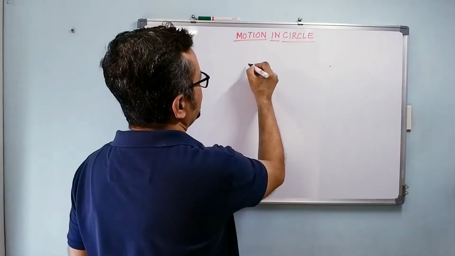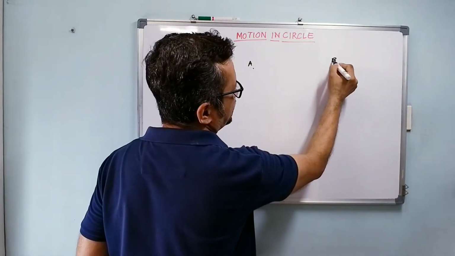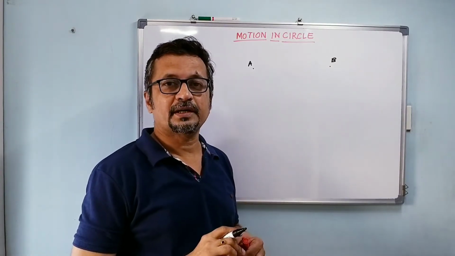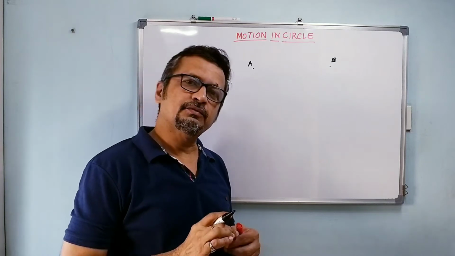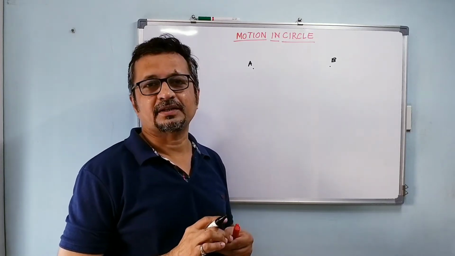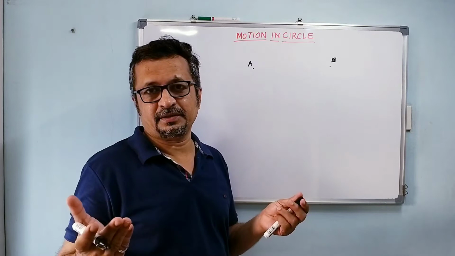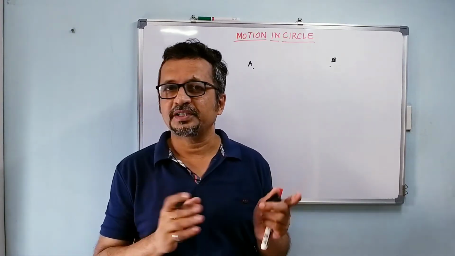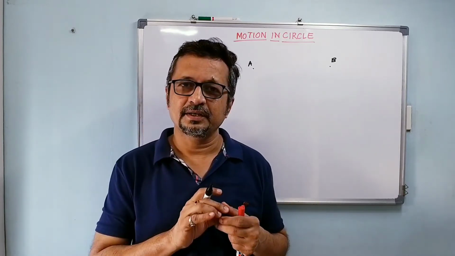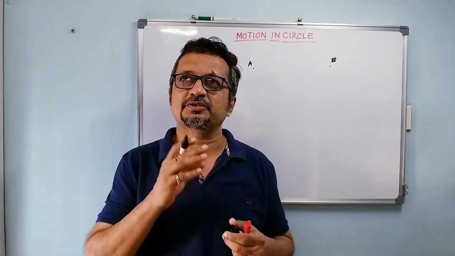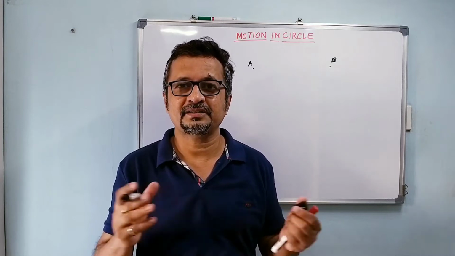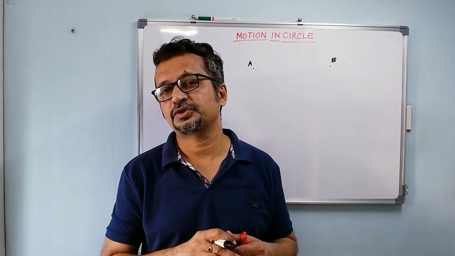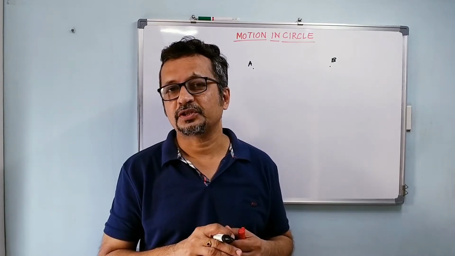Correct? I move from position A to position B here. So my coordinates, or coordinates of the particle, they change. Correct? But then what about motion of a ceiling fan? The fan is moving, we say. Correct? But then does the fan change its position? No, it is right there in the ceiling. So 5 minutes back it was there, and even now it is there, and it is still moving. It is in motion, but then that kind of motion would be called rotational motion.